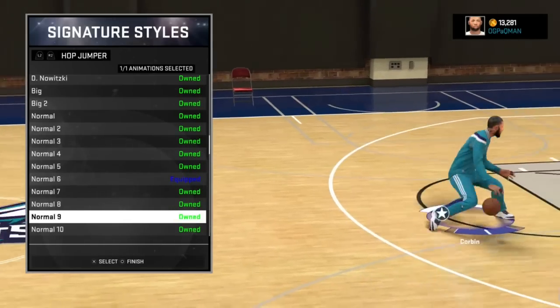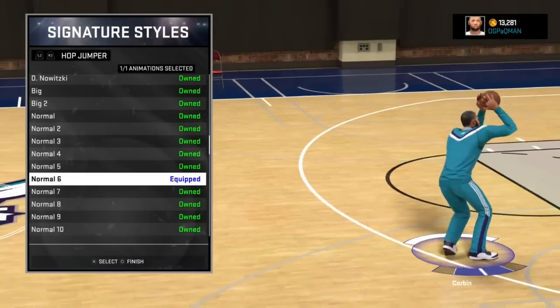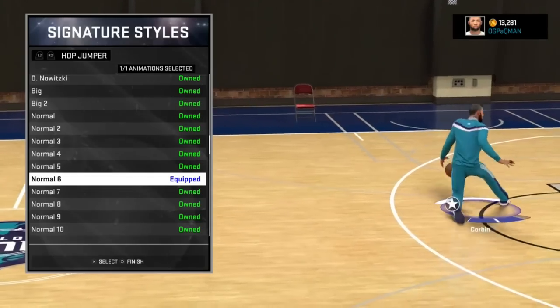So next thing, hop step jumper. This is one of the most effective shots in the game if you know how to work it.